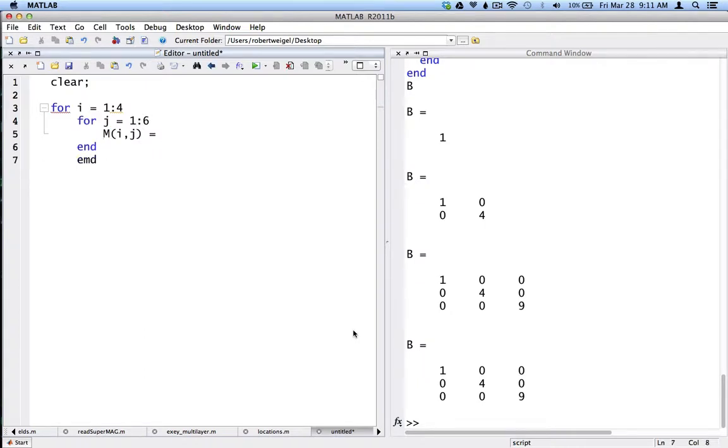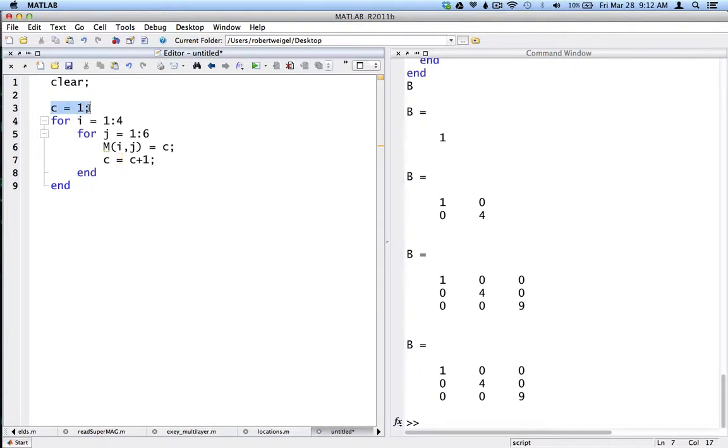Close that off, close that off. And we also used a counter variable. c is equal to 1, and then c is equal to c plus 1. And so this was the general process.